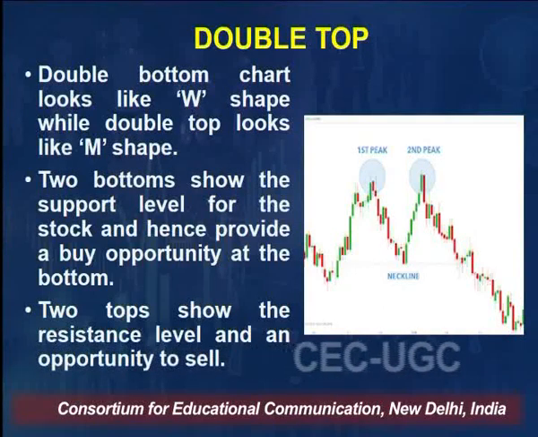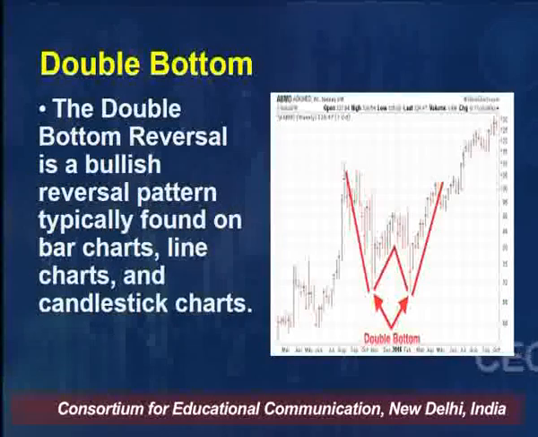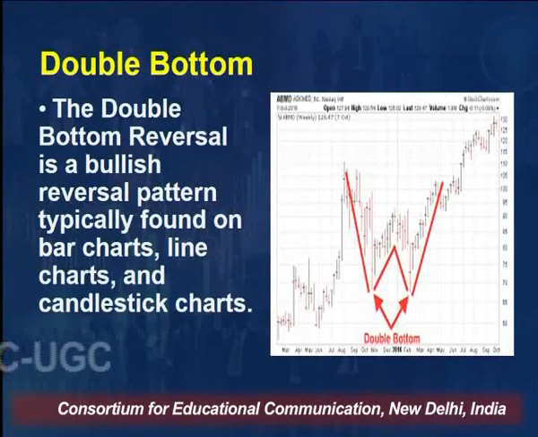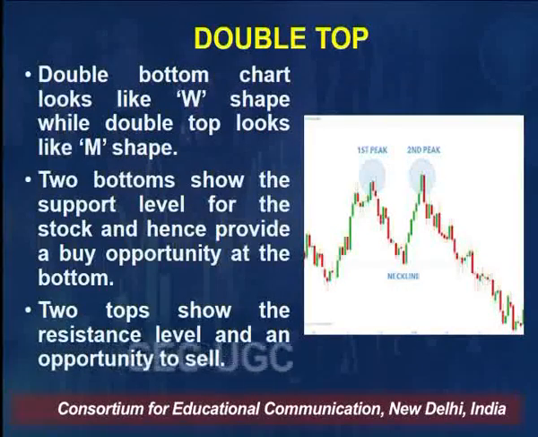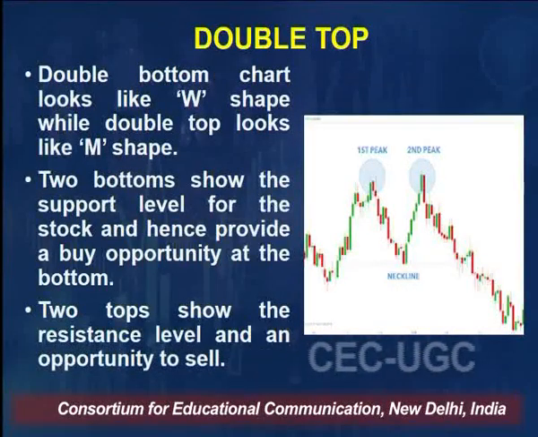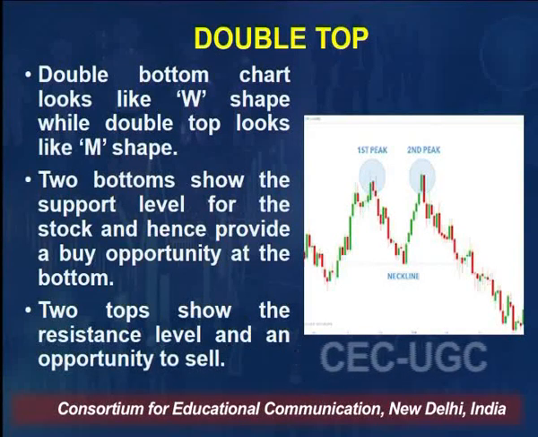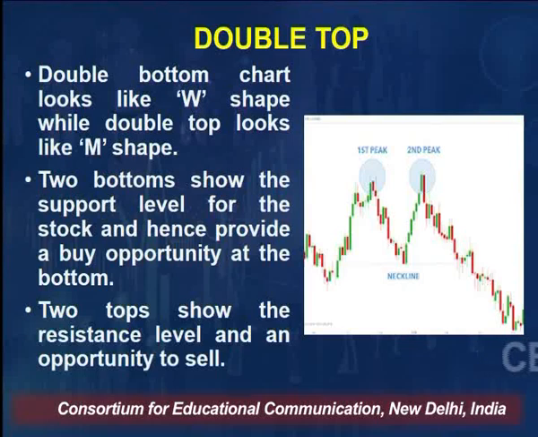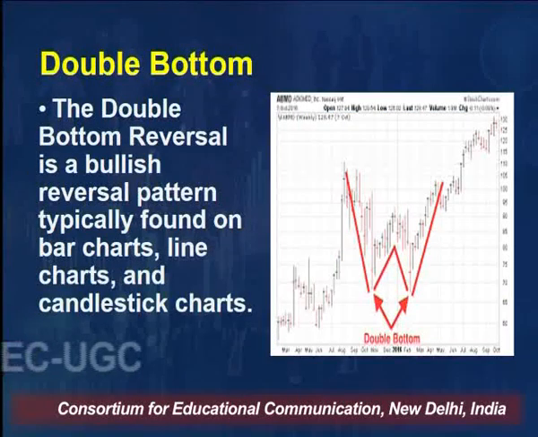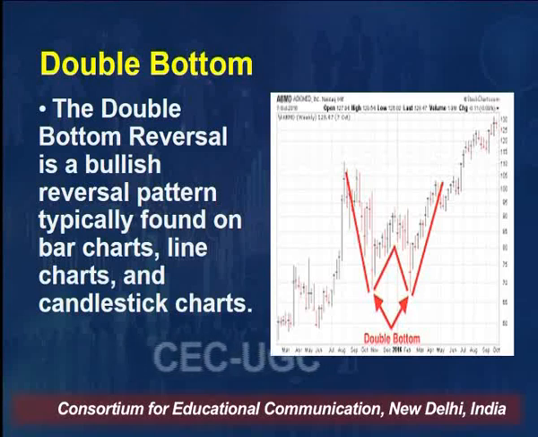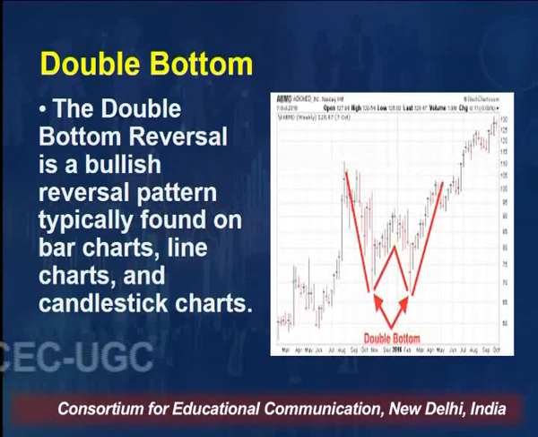And if it is a double bottom, you can see here the double bottom. Let me talk of this first, this double bottom here only. When the double bottom is formed at the neckline, it is a double bottom, right? When we join the neckline, on the base of the neckline, you can see what the price behavior will be in the future, right? So this is double top and double bottom. Now coming to the double bottom reversal: the double bottom is basically a W shape. Double top is an M shape. Double bottom is a W shape, right?